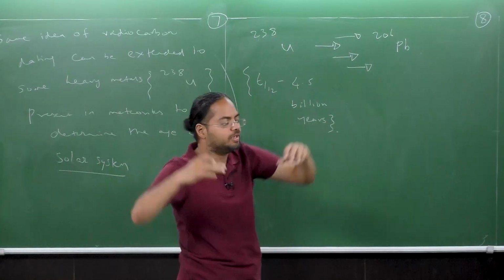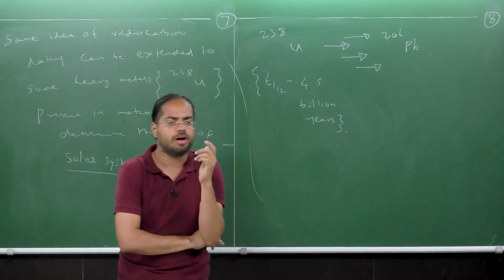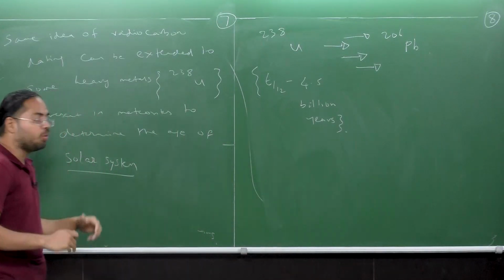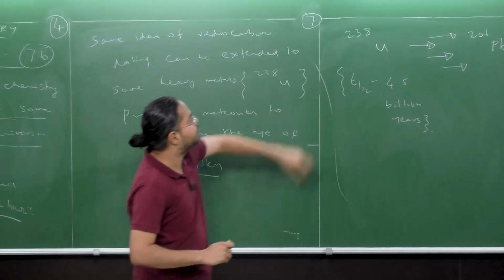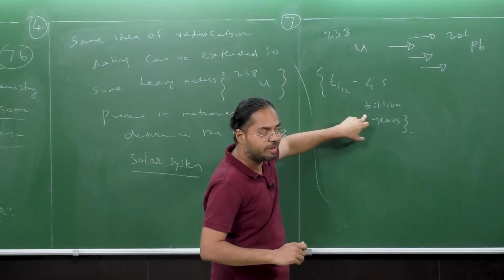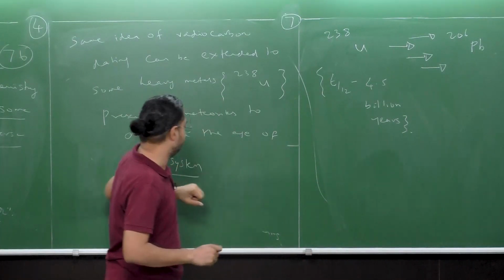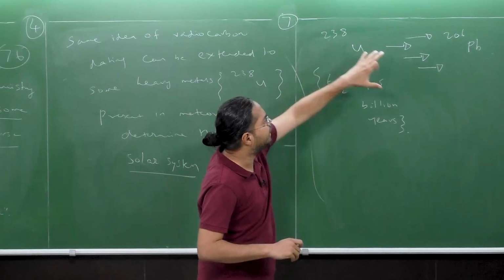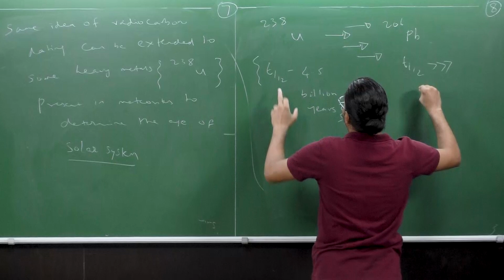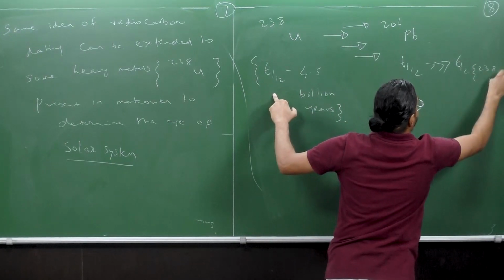Now we can see a pattern, right? See, if the half-life of carbon-14 was of the order of 5,000 or 6,000 years, with that you could analyze samples which are as old as 60,000 years. But with this particular specific isotope of uranium, with a half-life of 4.5 billion years, you can understand the age of the solar system itself. So with this transformation, whose T half is much greater than the T half of uranium, okay, that's why it's stable.